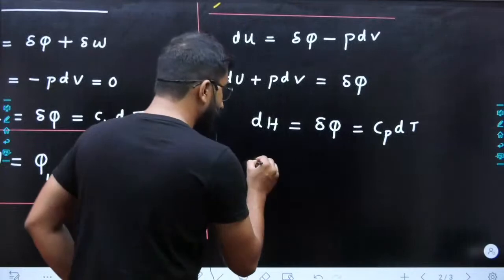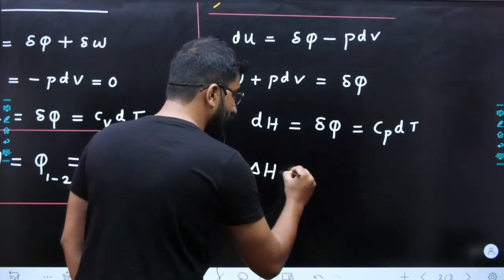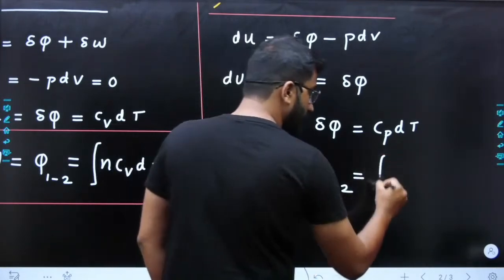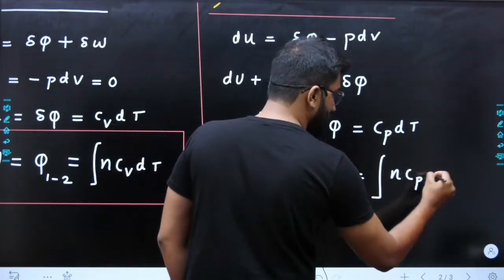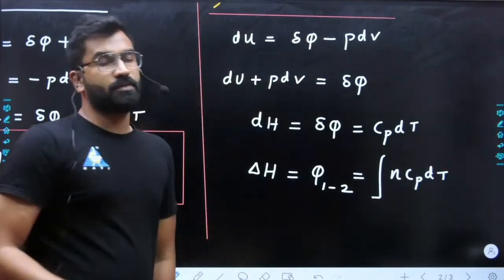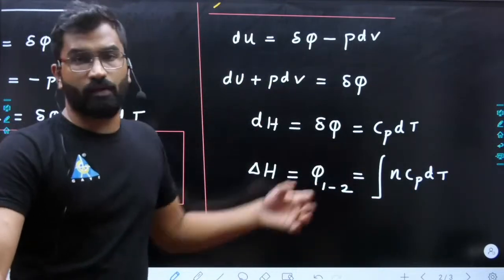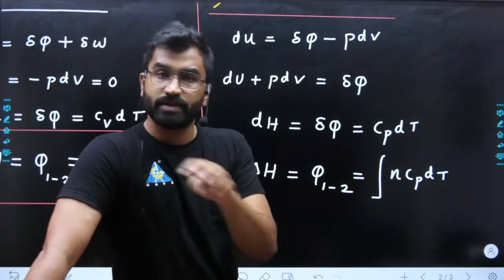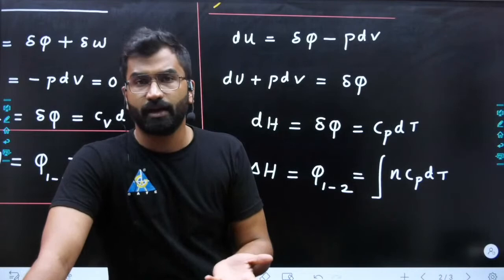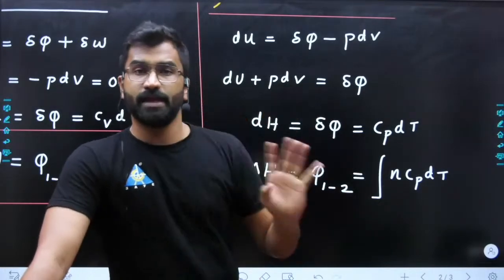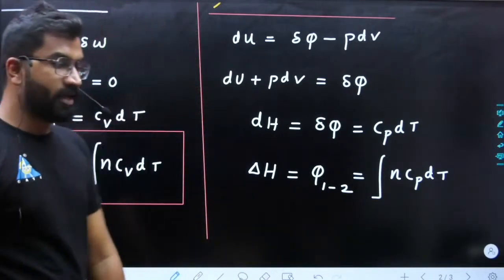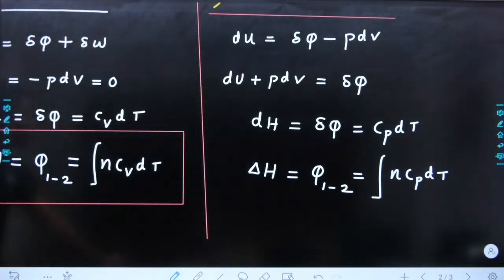So we can say delta H by integrating, delta H is equal to whatever heat transferred during process 1 to 2, it will be equal to integral of n into Cp into dT. Now सोच सकता है sir, why it is n, why it is not m? So Cp के यूनिट जो भी आपके क्वेश्चन में दिया है उसके हिसाब से आपको नंबर ऑफ मोल से मल्टीप्लाई करना है या मास से मल्टीप्लाई करना है, that you can decide. Number of moles or mass, that can be decided by the unit of Cp. Okay, Cp or Cv, whatever. Up to this is fine.